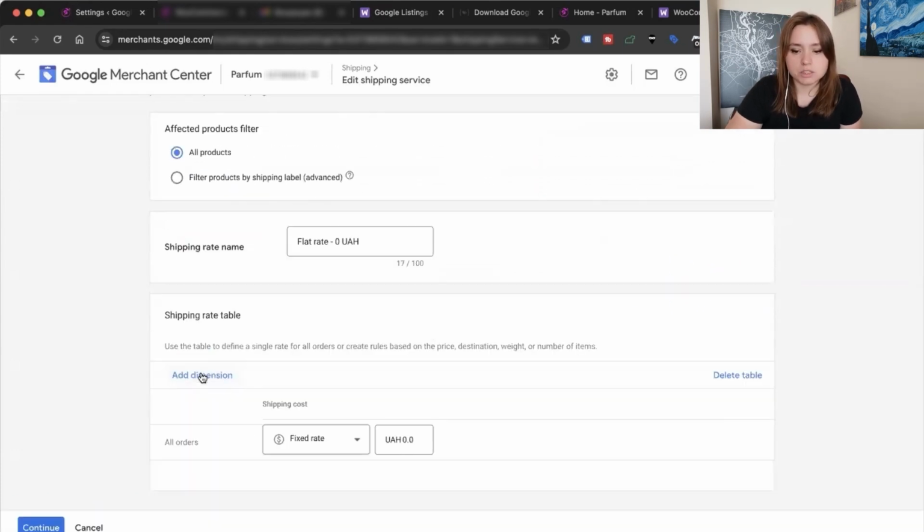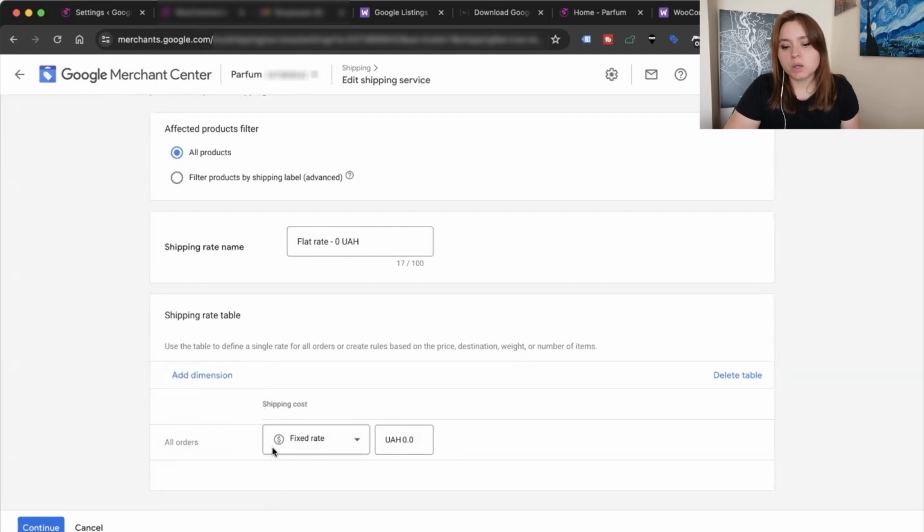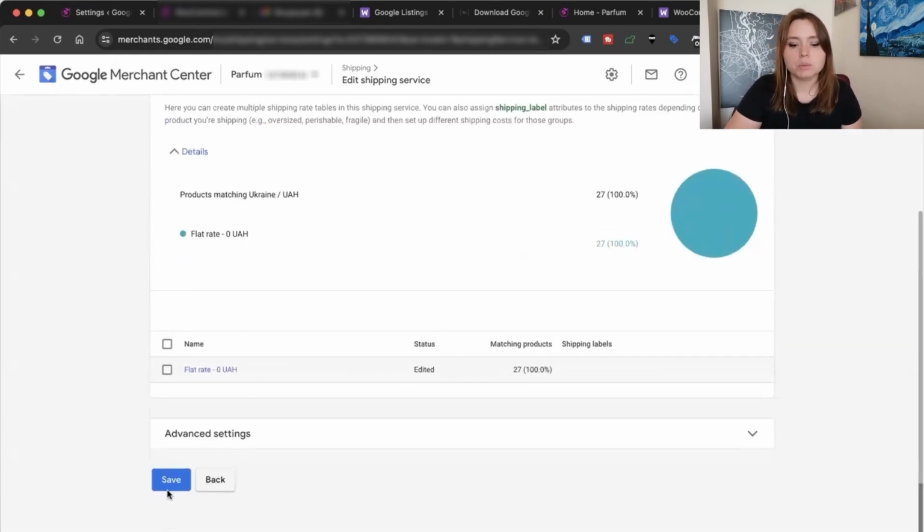Moving on, I make sure to go into this section and carefully check what is set up here. Since I said last time that it would be free for me, you should indeed have a similar situation. If you suddenly need to redo something, let's say you need to calculate the shipping based on the order cost. Well, if you choose weight, you need to load an additional attribute. As for fit, I don't have it. Or the product number, you fill all of this in. If you don't have shipping or something else there, you take all of this and fill it in based on what is set up on your website.